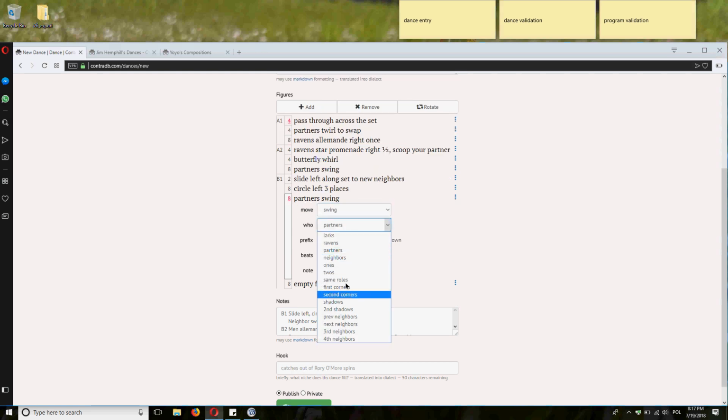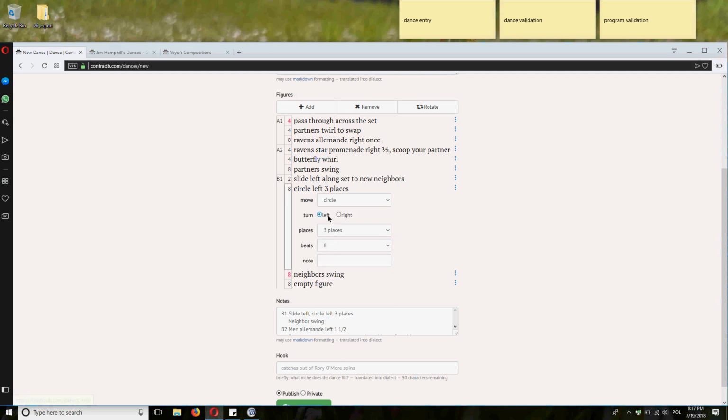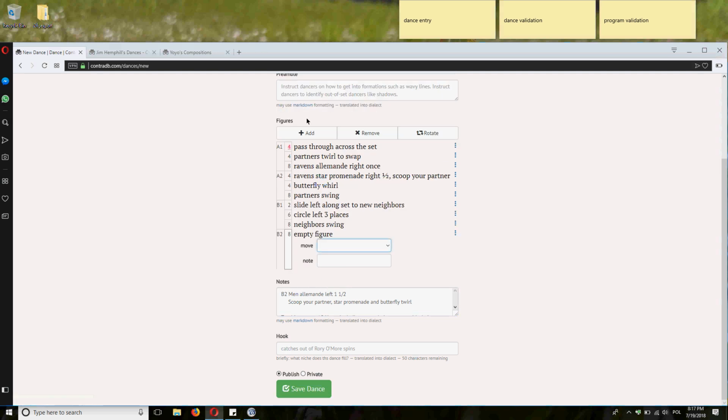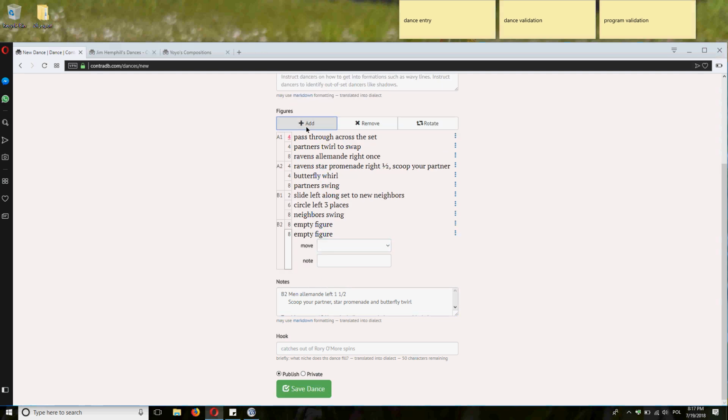And I can see this whole line of my shadow, my next neighbor. I'm just on my standard neighbor this time. My circle left 3 places is only going to take me 6 beats. I finish off my neighbor swing in the B1, and then in the B2, I still need 1 more figure.